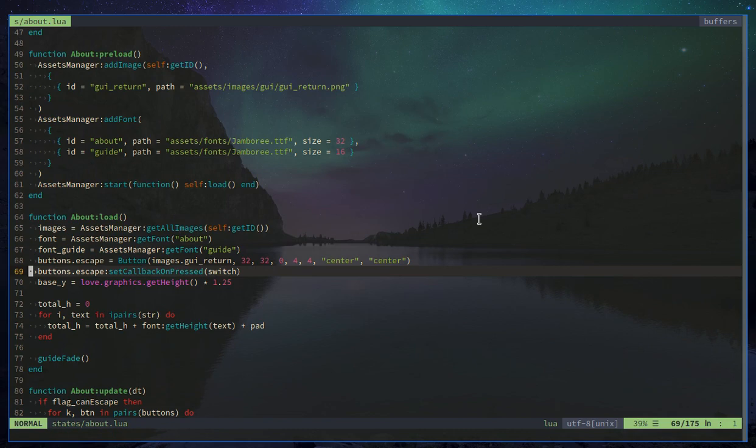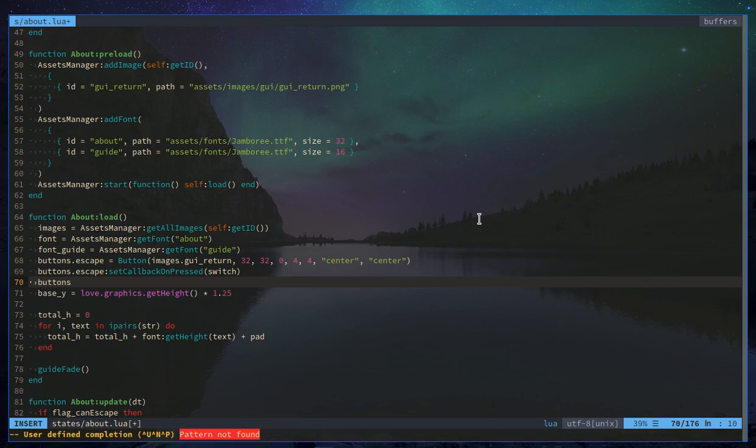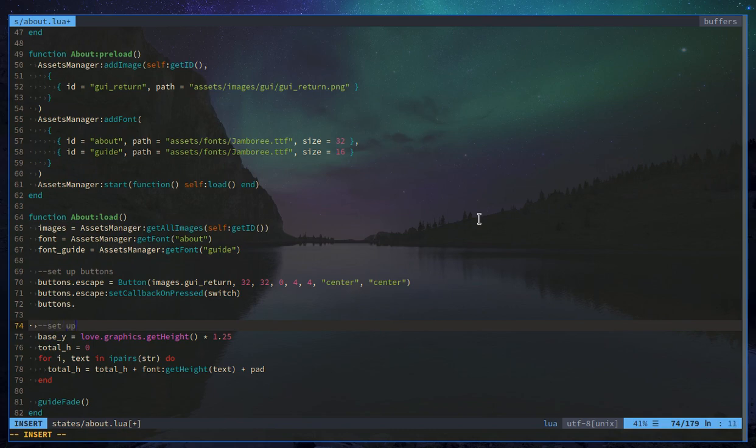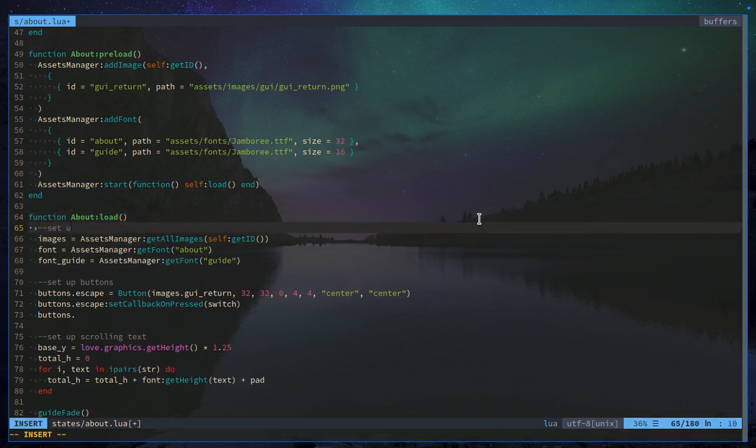So we can say buttons. I'm going to put a comment, set up buttons, set up scrolling text. This should be set up assets and so on.